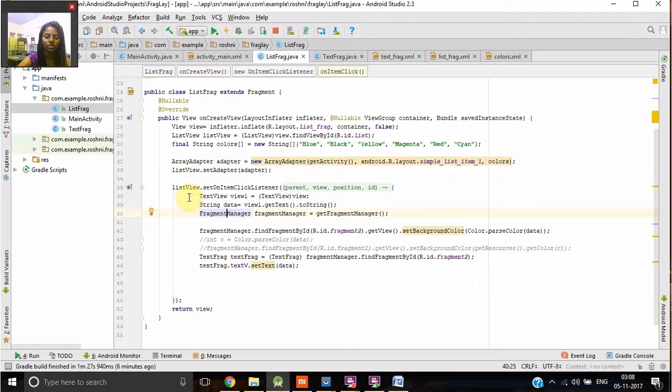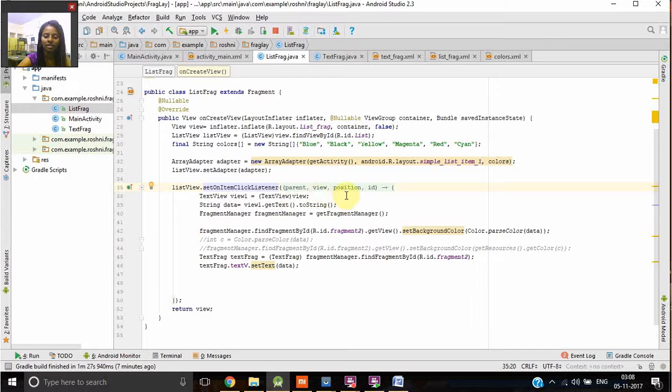Now I'm going to register the list view with an item click listener. Whenever an item is clicked, the color is shown in the other fragment. For that I have used setOnItemClickListener.